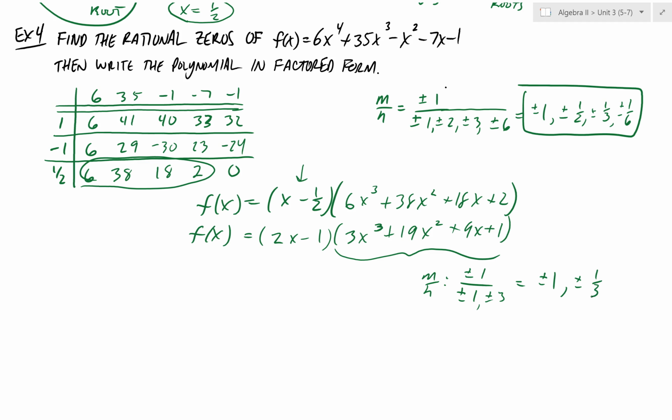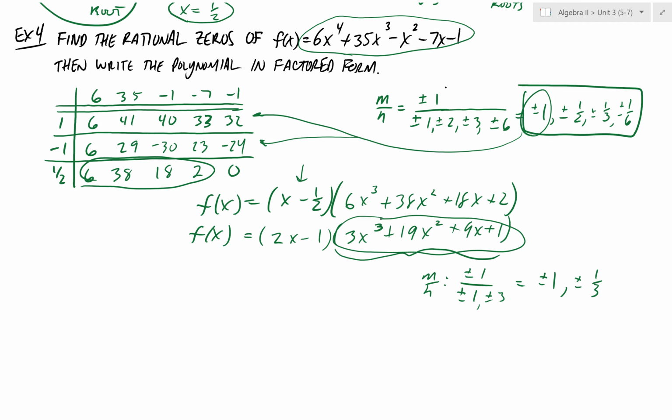Okay? Now listen carefully here. We already plugged 1 in when we had 1 on our original list, and that was the first thing we tried here and here, 1 and -1. Neither one of those worked. We don't need to try them again, because if 1 didn't make the big polynomial 0, then it's certainly not going to make a part of that 0. So we don't need to try 1 again. So we can go right to 1/3 and -1/3.